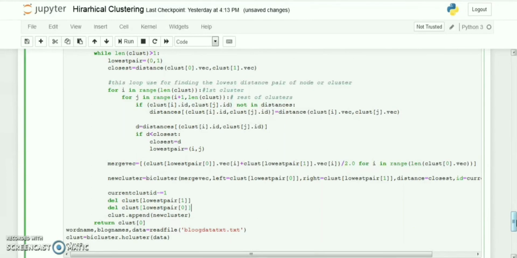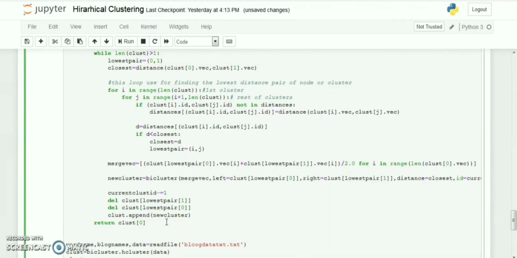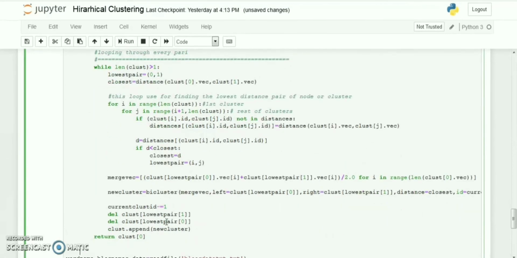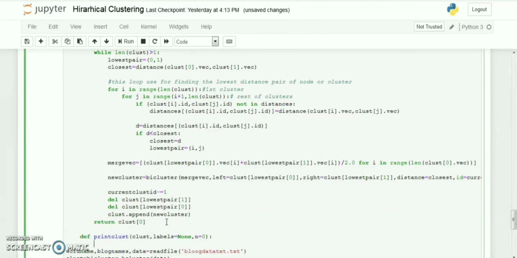So now it is time to print out which clusters are considered under the same group. Okay, so we will create a dendrogram, but before the dendrogram it is also important to see this data using a simple print function. So let's do it. So def print cluster. It will just receive the cluster, and labels, meaning the names of the blocks. None for now, the default is set to None, and n, the number of clusters, is 0 for now.